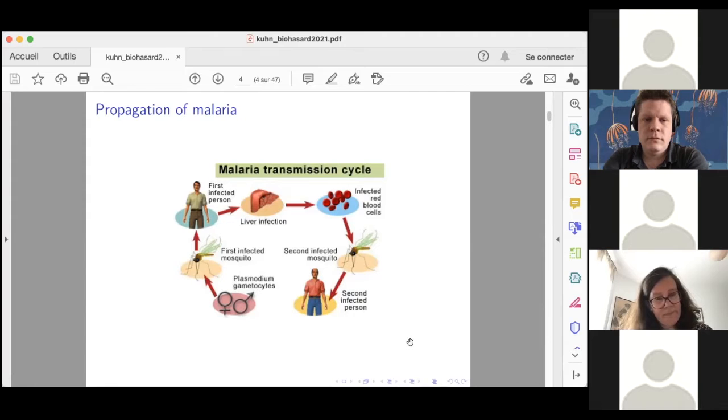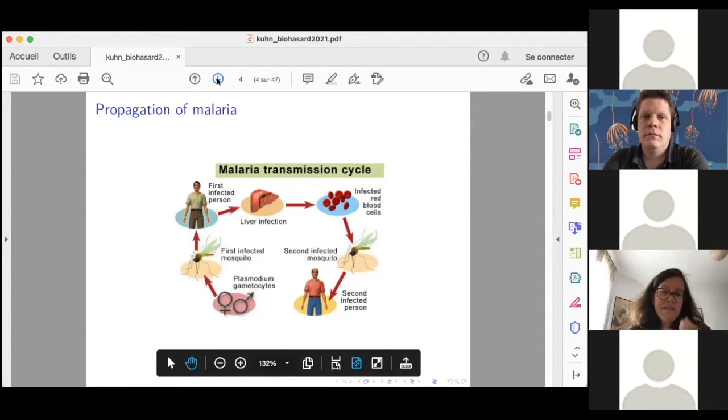Besides this, we can observe that several dams were constructed in Africa, in particular, to retain water for the needs of the population, which is quite a positive purpose. But a drawback of these new dams is that they create lakes, which are good places for the development of mosquito populations.